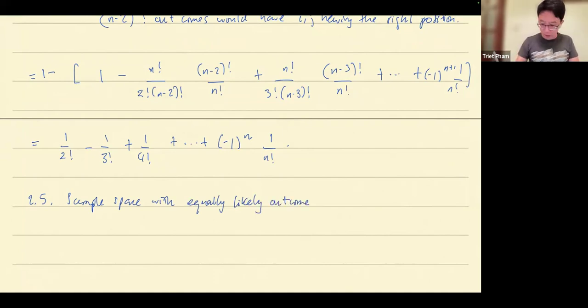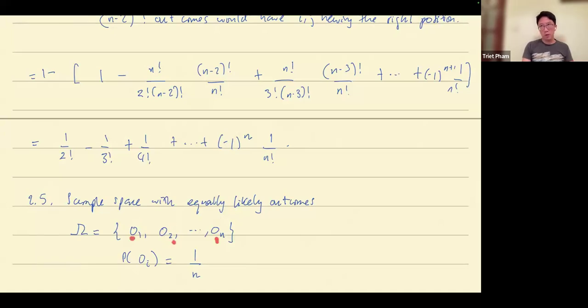The only thing to say here is that if we have the sample space omega, or S, where we have outcome number 1, outcome number 2, etc., outcome number n. Here I don't call it E, for event. O is for outcome, which is, like I said, the smallest event possible. Then the probability of each outcome is 1 over n, because there are n outcomes possible, and they're all mutually exclusive, by definition, because they're the smallest possible. So each of them is 1 over n.